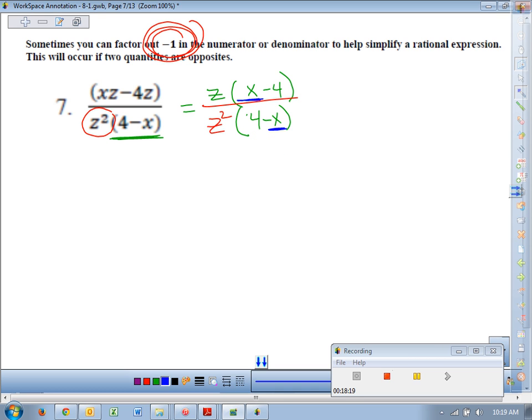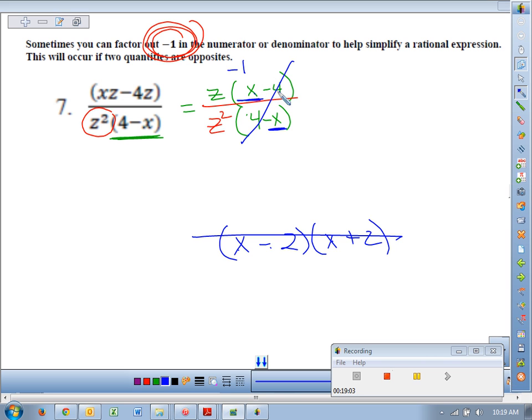Those are not conjugates of each other, though, because conjugates have the same first guy and a different second guy. Right? You see how the first two are the same sign, the last two are different signs. So not conjugates, but what we could do is factor out a negative 1 out of either one of these, just one of them, it doesn't matter which one. What would this positive x turn into? A negative x. What would this minus 4 turn into? So these are going to cancel each other out, but you have factored out a negative 1, so there's still a negative 1 that came out of that.